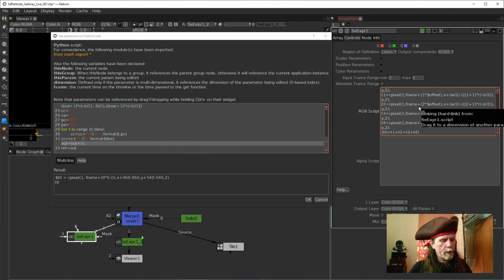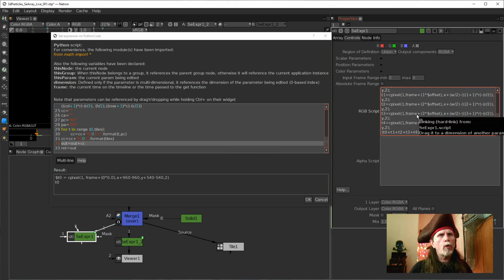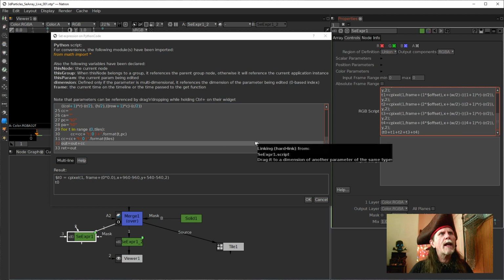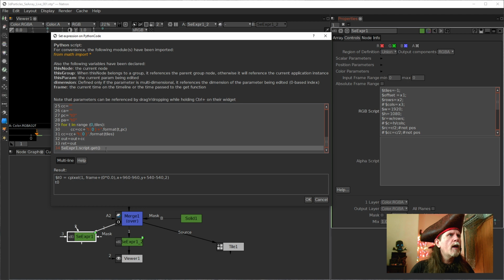So I'm going to take this control here and drag it in here. I'm holding down the control key, grabbing my RGB script, and dragging it so it's linked. I'm going to put it down here, and it tells us down at the bottom. By the way, it always puts it at the bottom whenever you drag it in, so don't be surprised. It says here, script get. That's the name of that variable. We're going to copy that section of code. We can get rid of the rest.